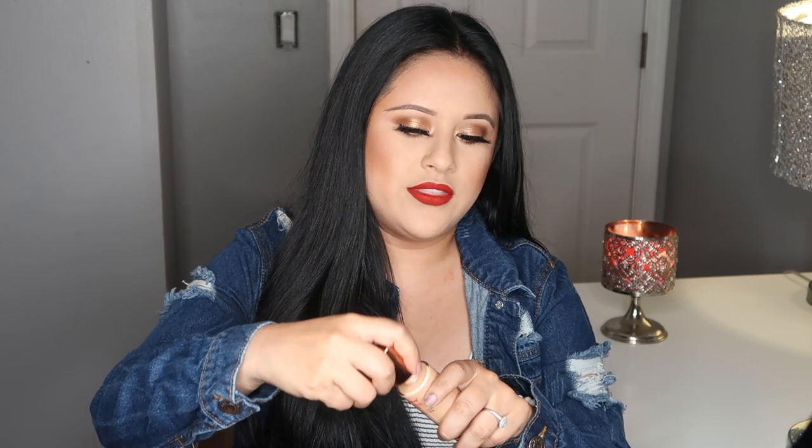I was super excited about this product — it's called the Hollywood Flawless Filter. I'm sure you guys have seen it all over social media. From what I've seen, you can use it as a lot of different things: mix it in with your foundation, use it as a primer, highlight the high points of your face under your foundation, or go back over it once your foundation is done. I got shade 3, light medium — I actually wanted shade 4 but it was out of stock.